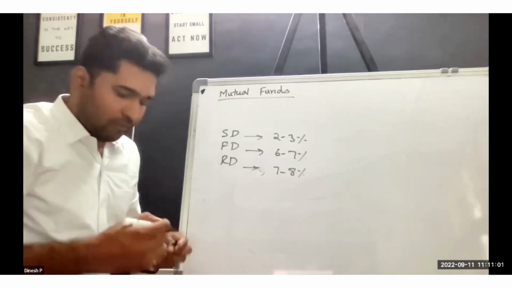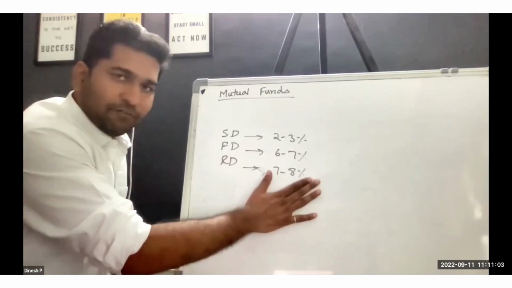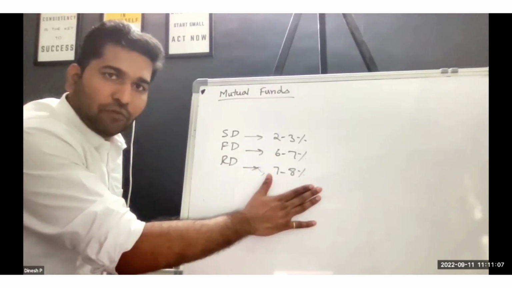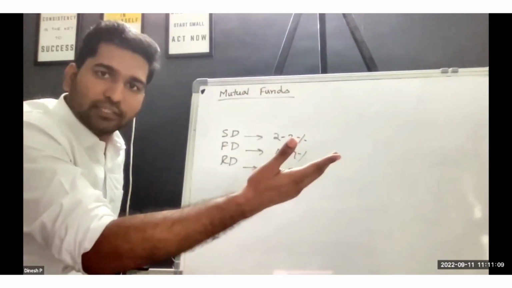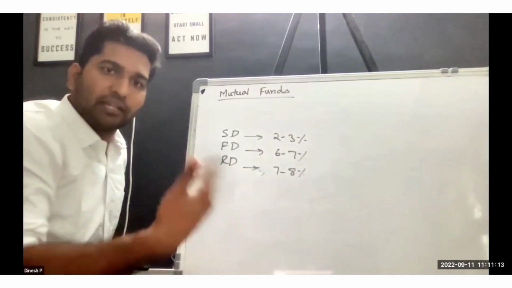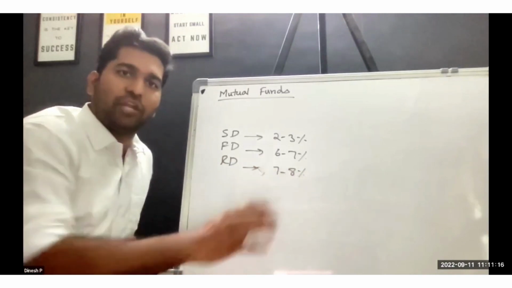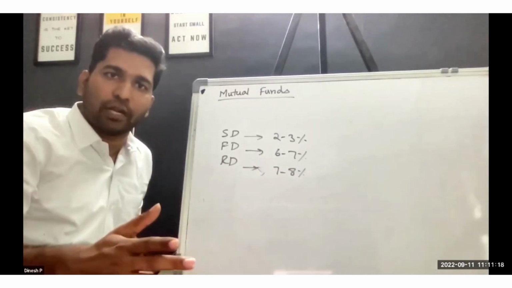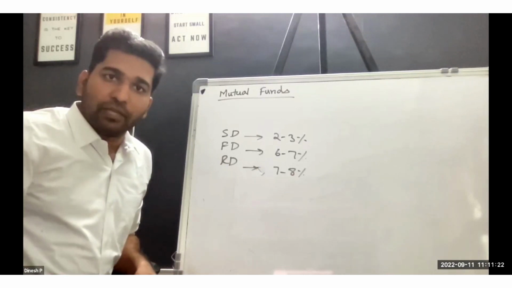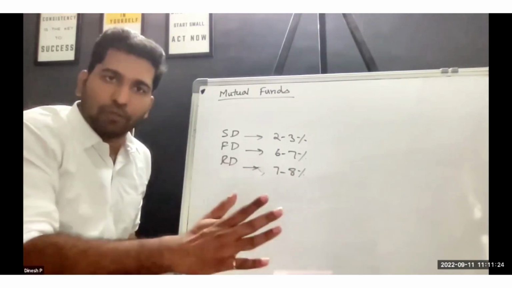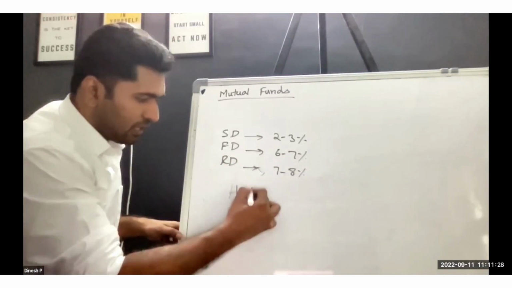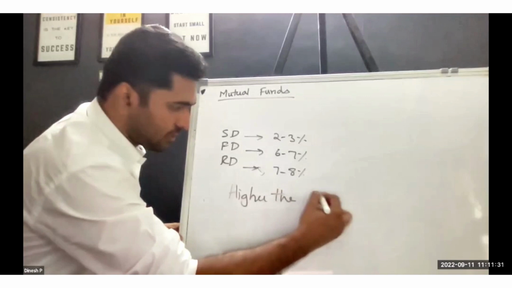But when people are not okay with this particular return, then you have to go for the next level of products, for a greater return, which involves risk. When you are expecting a higher return from a financial product, take it for granted that the risk is going to be there. Returns alone cannot increase. The higher the returns, the higher the risk.